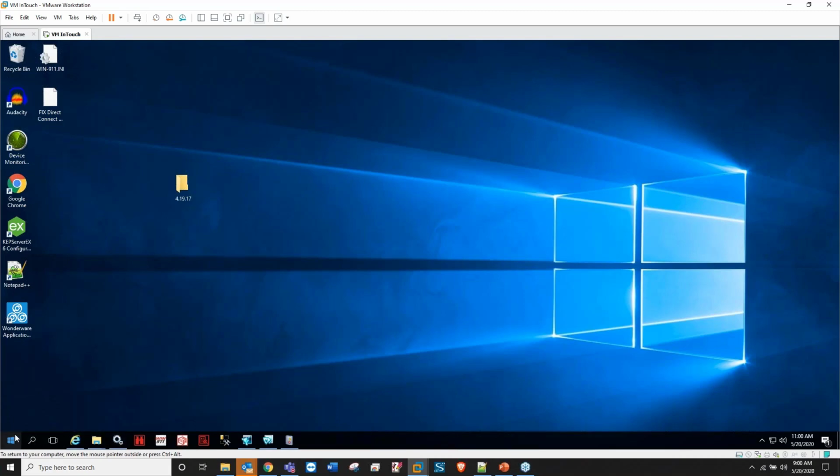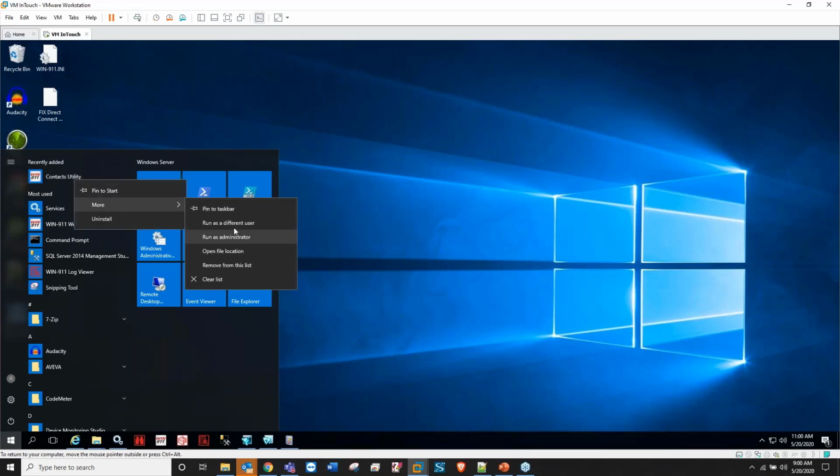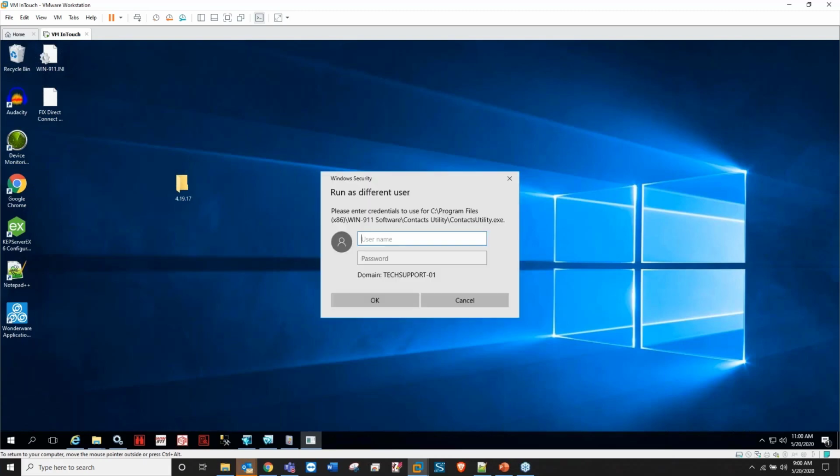But to give you an example, you can right-click, more, and then run as a different user. If you're not logged in as your local admin account that runs everything, which, again, is the recommendation, but if somebody doesn't know that, just run as a different user, and you can type in the username and password for that account.